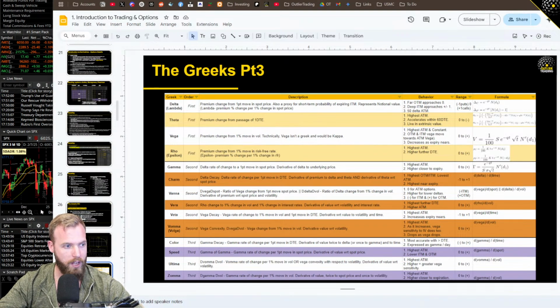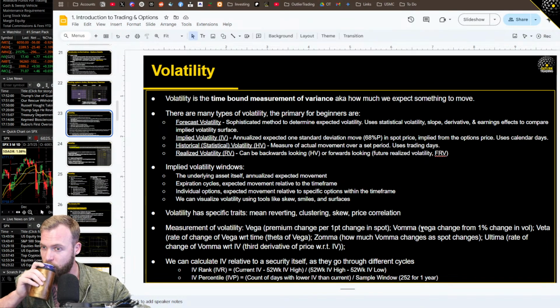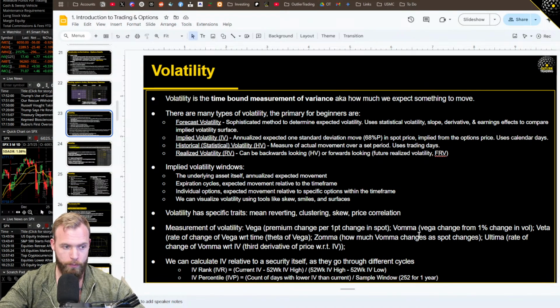The only reason why I'm flagging this to you is that there are quite a few of them that help us understand the movement of volatility beyond Vega. Vega is the one you will be most familiar with. But things like Vomma are actually really important. Or essentially you can have the theta of Vega, which is Veta. So on and so forth.